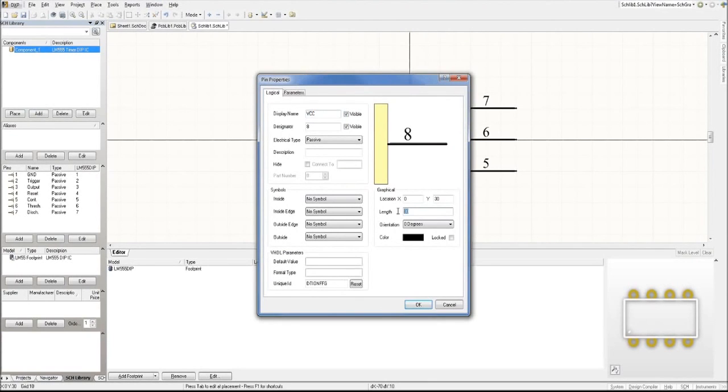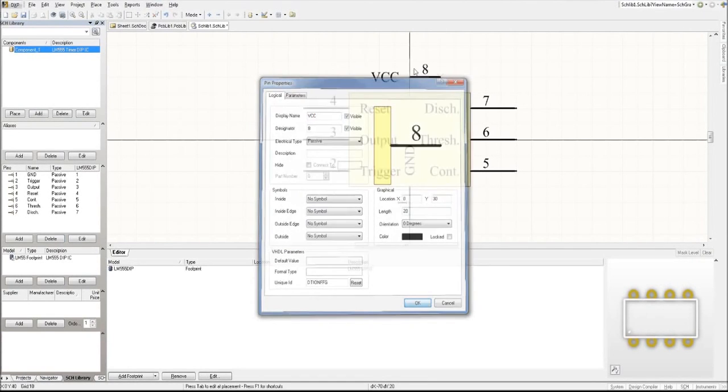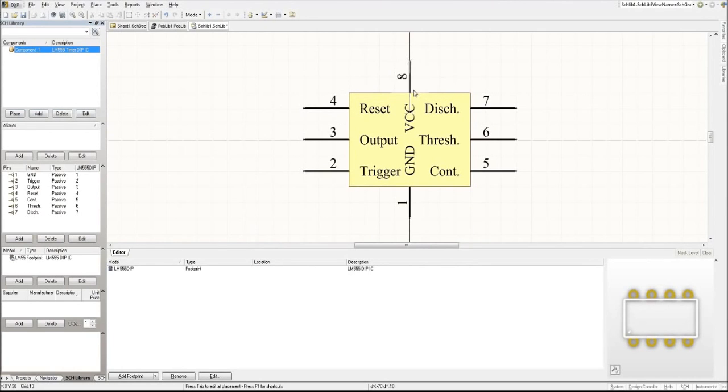And once again, we're gonna make it a bit shorter, so 20. Rotate it correctly, and there you go. That's my general standard layout for the ICs. I like to have ground on the bottom and VCC on top. For larger ICs, it could be a bit different because you're gonna have a lot of different grounds and voltages coming into it.